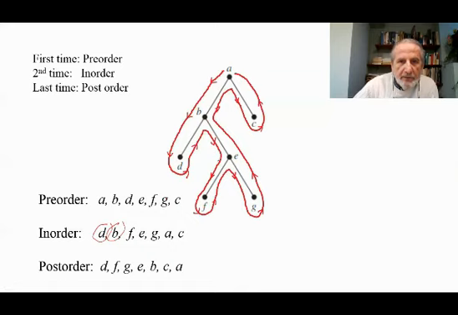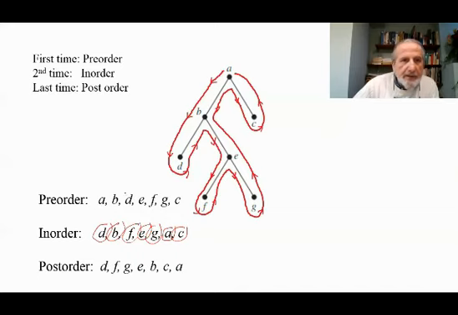We go around, I don't write E yet, because I'm going to see it more times here. F, first time, second time, here's F. Now E, that's the second time, because I saw E from here, I'm going to see it from here too, that's E. And then go around G. And now the second time I'm seeing A now. And then C, that's done, in-order.